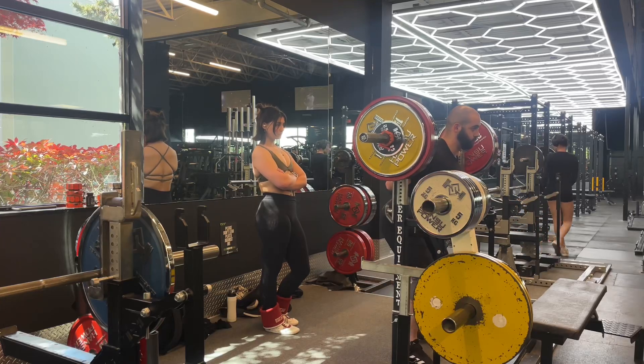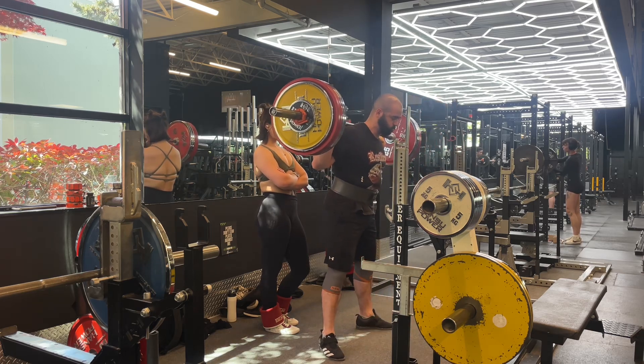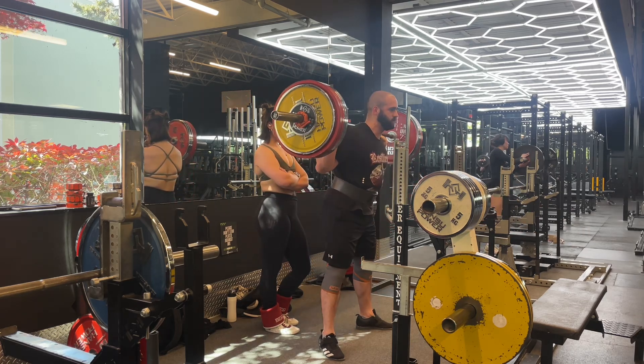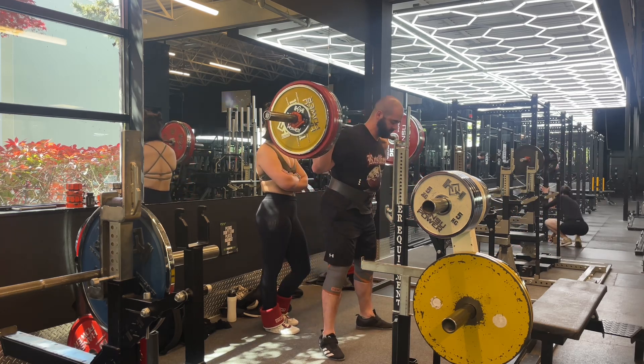As you can tell by my 5% body fat at 250 pounds, I know how to manage a diet as a lifter. Real talk, if there's one thing bodybuilders do much better than powerlifters, it's manage their diet. Proper body composition and fueling your performance are just as important for powerlifting — it's just not as visual as it is with bodybuilding, where leanness very obviously and visually affects your physique. Let's go over my top nutrition tips for powerlifters.